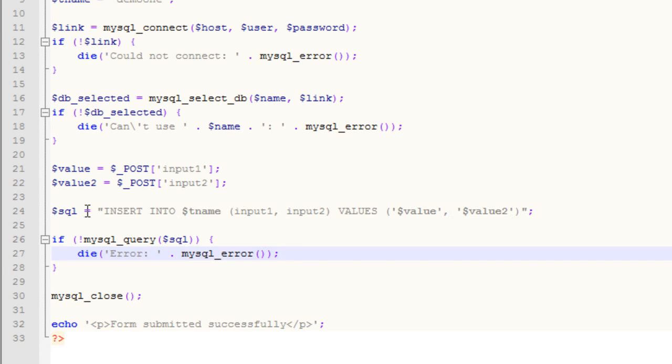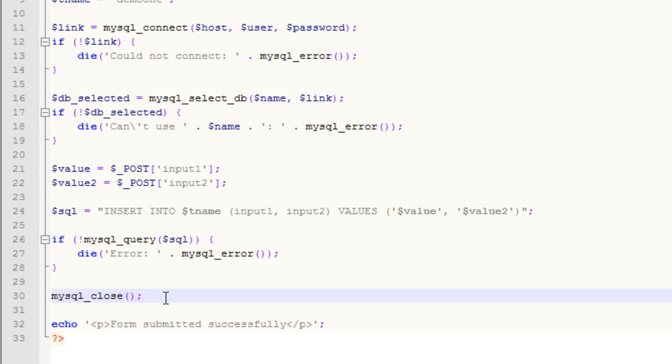Now you've created that, so you're doing insert into, and you're storing it as a SQL statement. We're doing the MySQL query, which sends it to MySQL, and MySQL will return a true or false. And if it's false, then we can kill the script and say, hey, there was an error. This is the error. Right? After that, we close. If you'll notice, I haven't put this on every one.